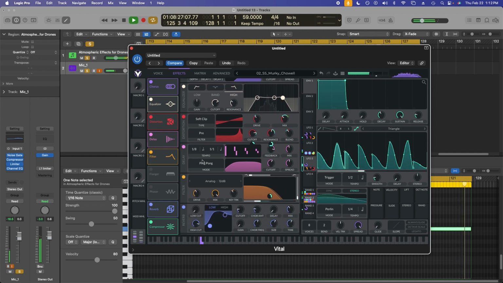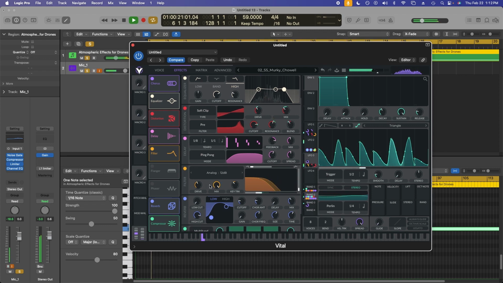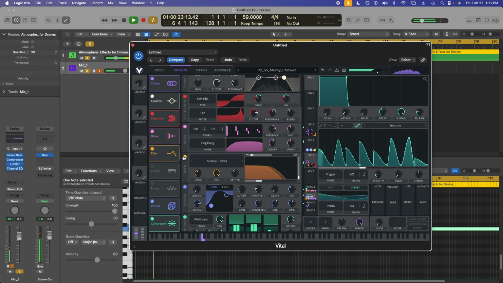I added a delay so that the whooshes are being delayed. And one of the things I learned from Science of Live is to put the ping pong mode delay and have a very short delay and a very long delay. So I'm adding a 1 bar over 1 bar delay, and then an eighth delay with the feedback pretty much open.